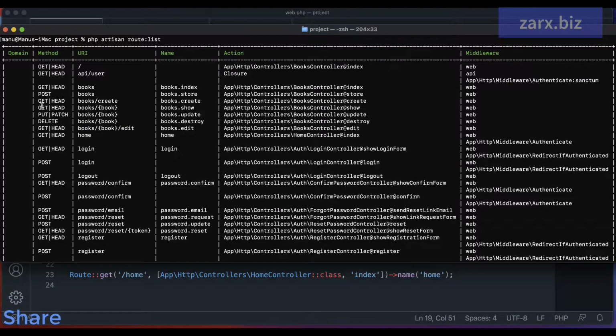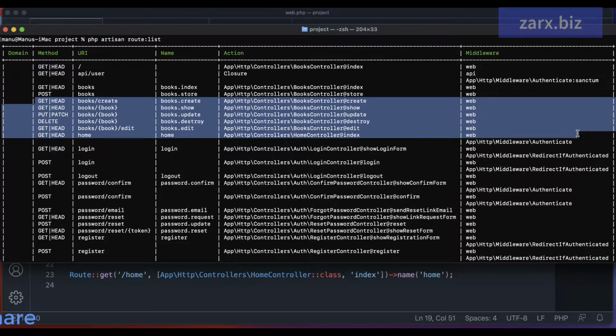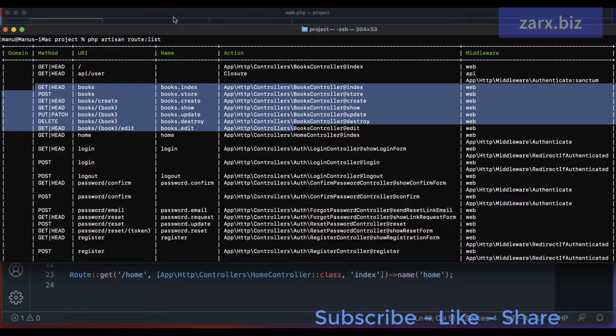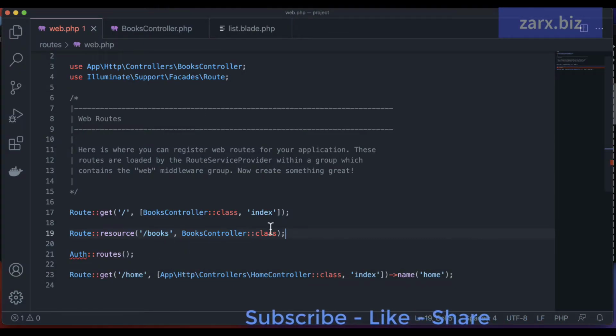So if you see here on top, you will see we have a few routes. If we want to create a new book, we want to add a new book, we can go to this route. Sorry, not this one. We need to go to store, which is one above here. And for edit we have here. For destroy we have here. If you want to update a book, you need to use this route. So these routes are generated by resource, and we don't need to define separate routes for this.